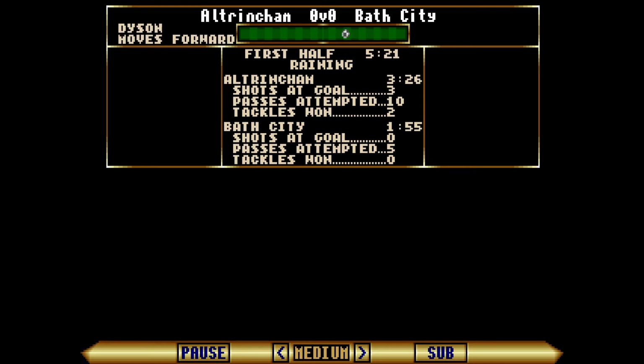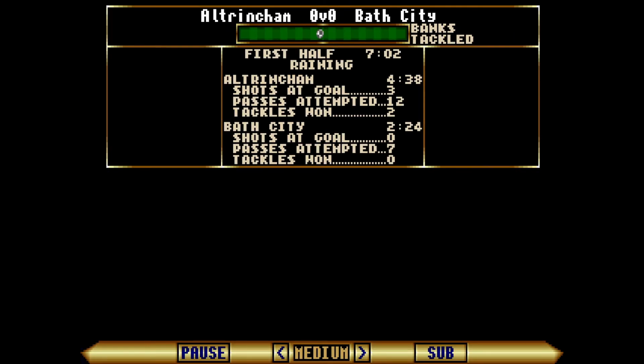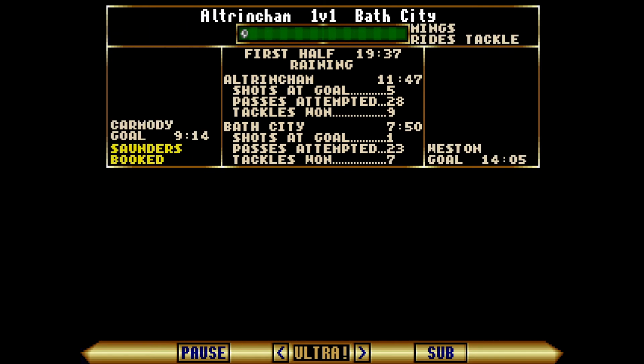So this is it. This is the height of things. There should be a way. I remember there was a way in Premier Manager to speed things along. You can hit space to sub apparently. Don't want to make a sub. I want to speed things up. There we go. Yes. So that was a bit fast.